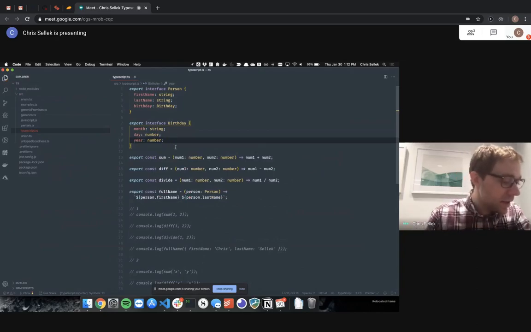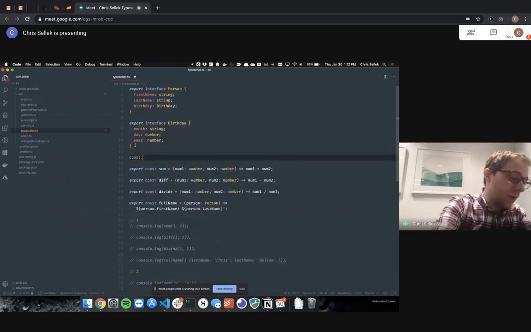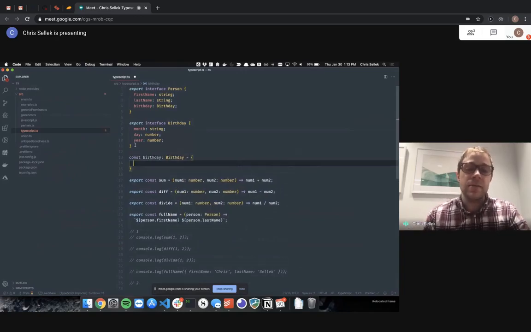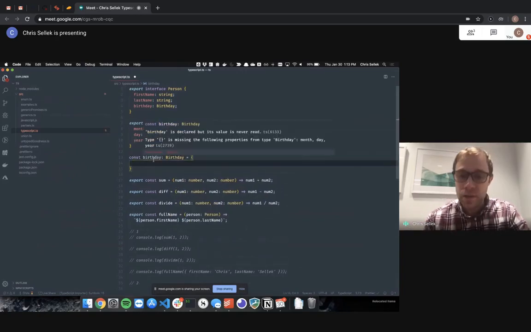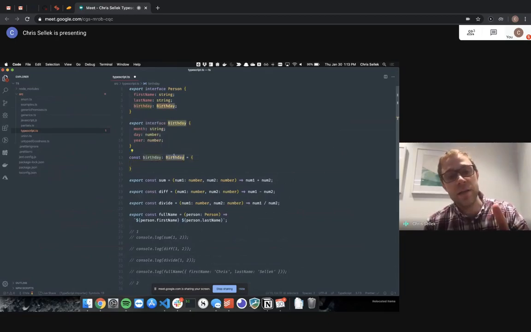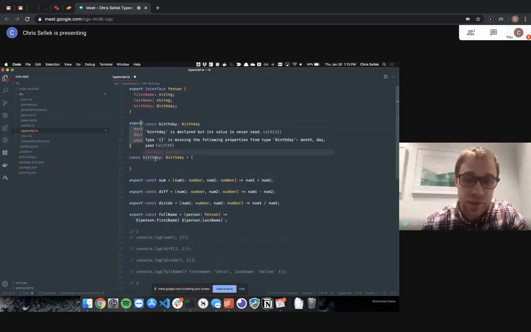Look at that. Now, another wonderful fun thing about TypeScript: if I say I'm going to create a variable named birthday, it's going to be of type Birthday, and that's it. Well, now you can see birthday is red squigglied, and if you hover over it, TypeScript says, hey, this is missing the following properties from type Birthday. You need a month, you need a day, you need a year. This comes majorly in handy if you are ever creating birthday in one file and the interface Birthday is in another file, right? Let's say you couldn't see lines 7 to 10 there, then you could just hover over this and it'll tell you right in this file exactly what you need for this object.